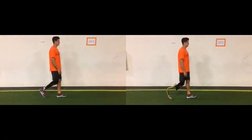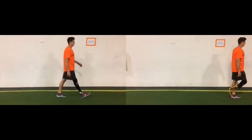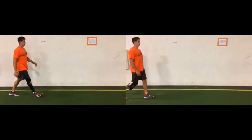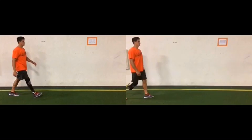So right now we can see that there is a little bit of a difference in stride length and also walking mechanics in general. Let's go ahead and rewind, and I'm going to point out a couple things. On the left screen, we can see that the foot remains dorsiflexed, and there is minimal plantar flexion once the loading phase begins and initial contact. And this is due to the compression of the heel.